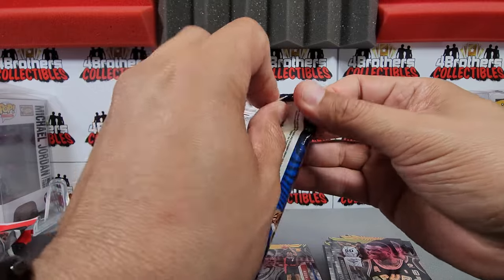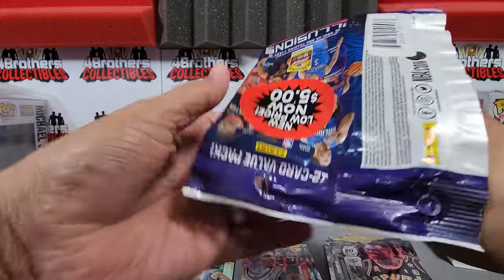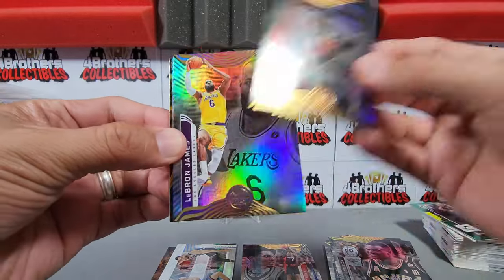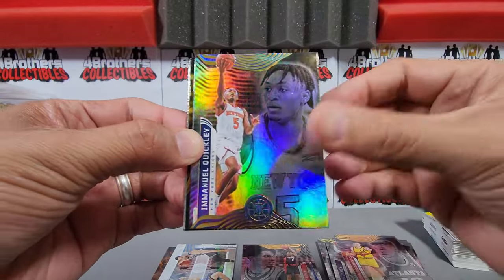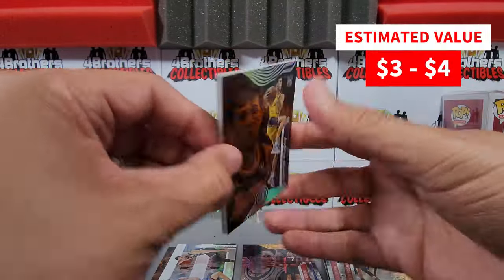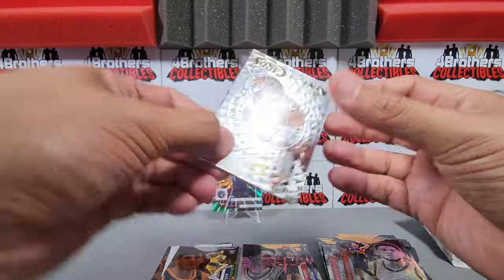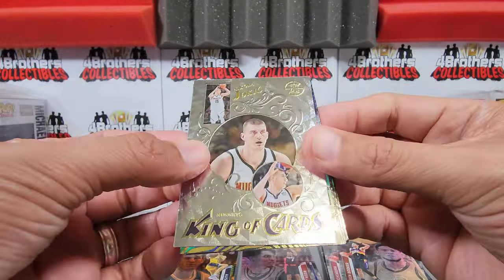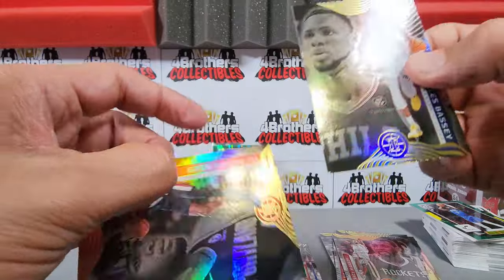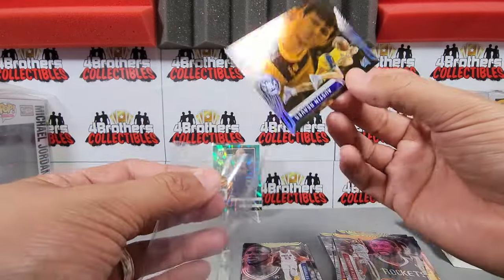At $5 a pack it doesn't really hurt if you don't hit anything. These were probably $7.99 or $8.99 originally. In the second Illusions pack: there's a LeBron James, Devin Booker, and then — an Austin Reeves rookie orange! Not bad at all. Behind that we get a King of Cards insert featuring the Joker — Nikola Jokic — really nice one. Also Gordon Hayward, Tracy McGrady, a Charles Bassey rookie, and a Greg Brown III rookie. Not the rookies we were looking for, but I'll definitely sleeve up that Austin Reeves orange rookie parallel.